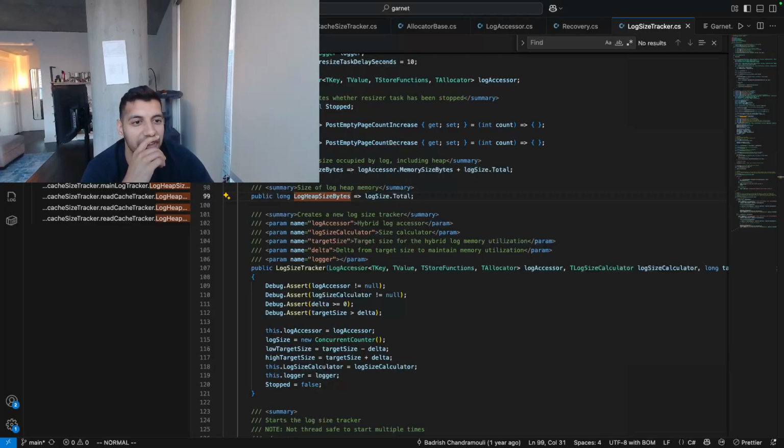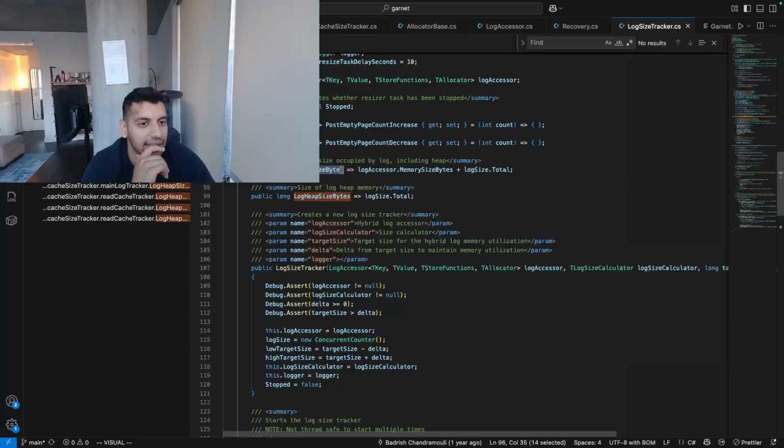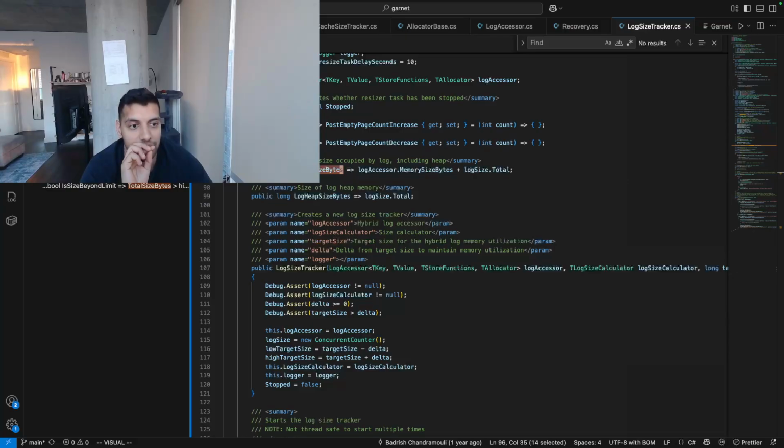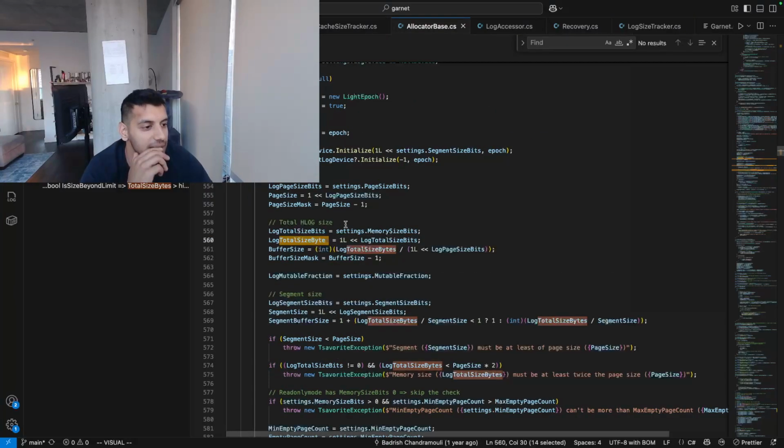I would really love it if Command Shift F allocator base would. Okay, all right, cool. This is good. Log total size bytes. No, I want total size. Although log total size bytes. Let's see. Total hybrid log size.